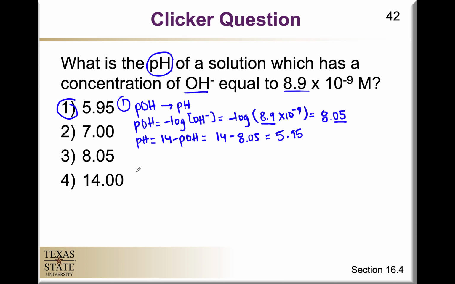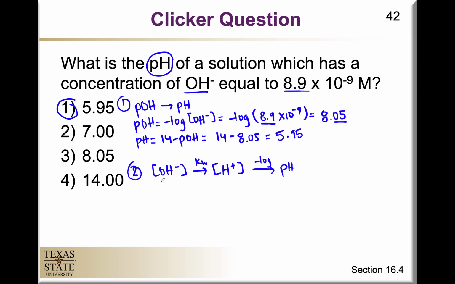The second method would have been to start with a hydroxide ion concentration and utilize that in order to calculate the hydrogen ion concentration by utilizing the Kw equation. Once we had the hydrogen ion concentration, then we could take that and convert it into a pH by using the pH equation that says the negative log, basically, of the hydrogen ion concentration. So let's give it a try.